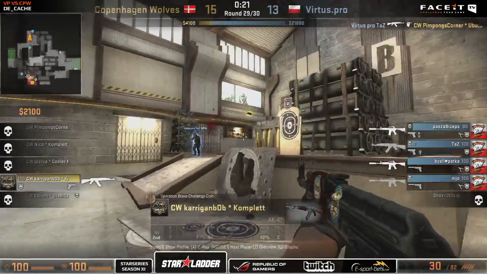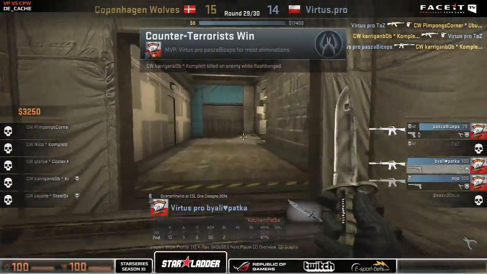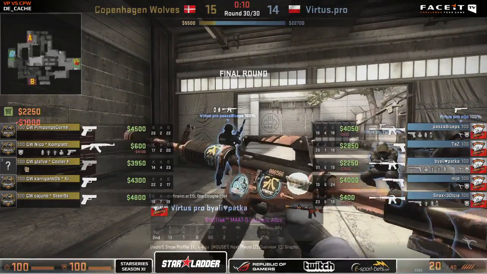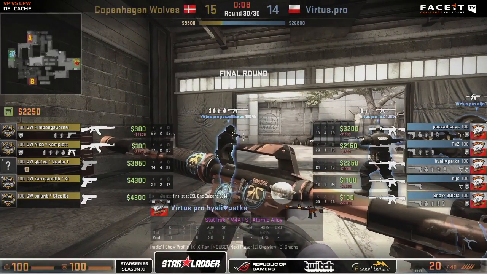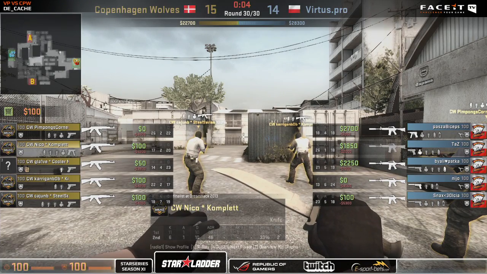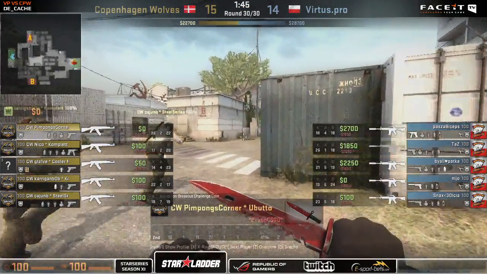It is Taz on the crossfire. Carrigan going to go in for the return. He gets it, but look at that. There is the trade. There is the angle. There is the peak of Pasha, and Virtus.Pro go 15-14 now, 1 round away from at least getting the overtime, which is a pretty big deal, actually. Sorry, not the sudden death, not the overtime, the draw. It's a pretty big deal for them.